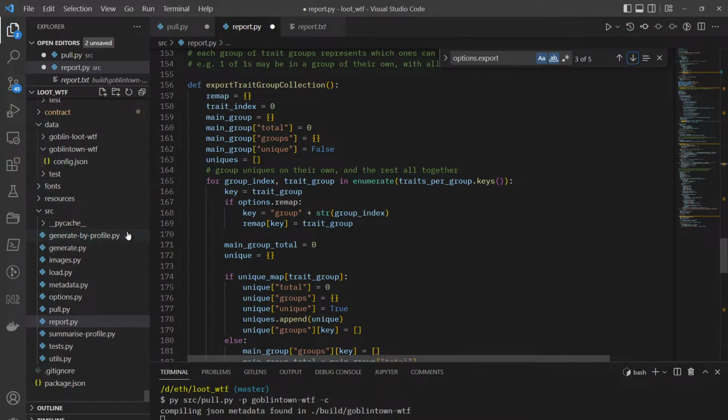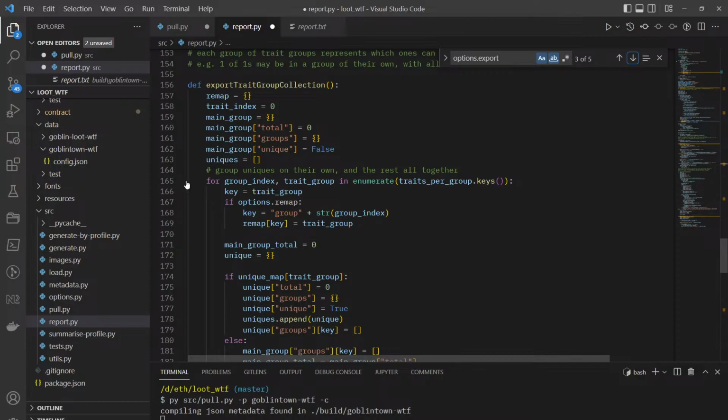And instead of the actual traits, like the color types and things in the Goblin Town, it's trait 0, trait 1, trait 2, trait 3. And they're just named uniquely. So all the individual traits have got a unique name, where it doesn't matter what group they're in, there'll never be another trait 0. You don't have each group starting with trait 0 every time. It's unique.